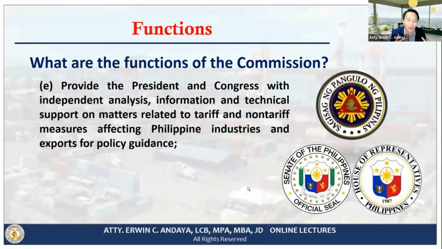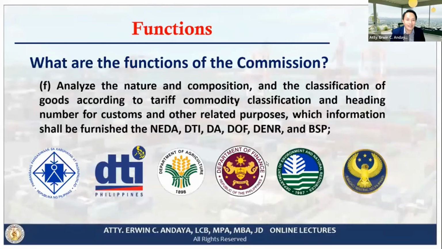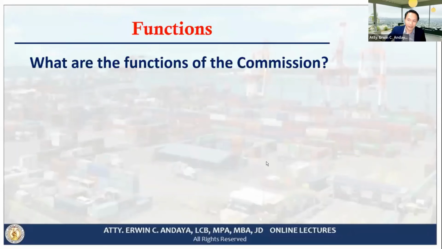And remember sa logo kanina ng Tariff Commission, they protect the local industry, agriculture, and industrial sector. So part of their mandate is to ensure that whenever the President fixes a tariff rate, all have been considered, even the effects on the local industry. Next, analyze the nature and composition and the classification of goods according to tariff commodity classification. So part na ito ng classification nila. And they furnish the information to NEDA, DTI, DA, DOF, DENR, and Bangko Sentral ng Pilipinas.